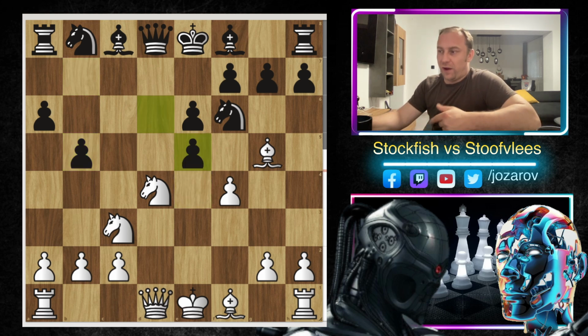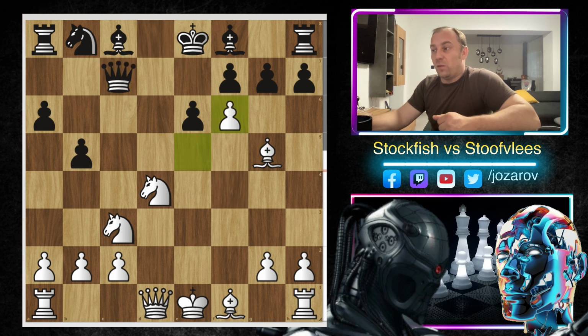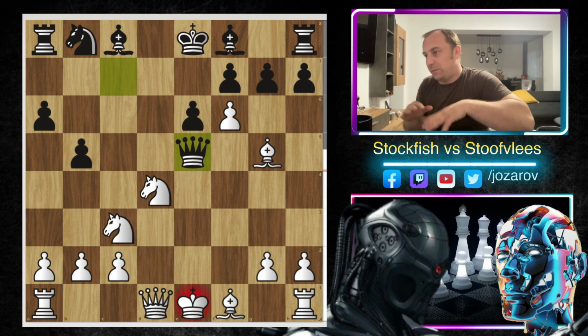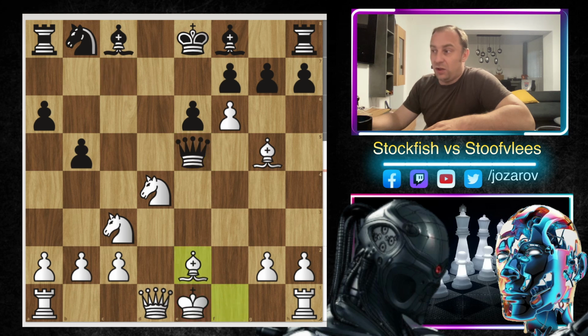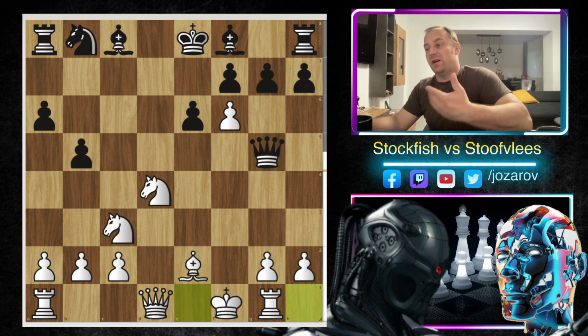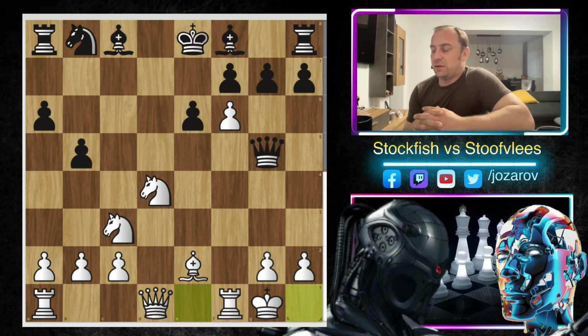We have d takes e5, f takes e5. We still have the pin against the queen, so that's why the only move that helps out black here is to move the queen to c7. We have e takes f6. After queen to e5, it seems that black has now solved all of the positional problems, because black can recapture the bishop, bishop to e2. We have queen to g5 and now castling, but I still simply like this position of white more.